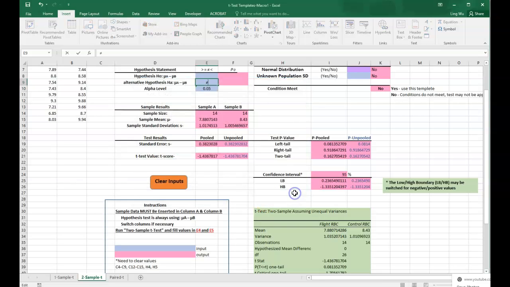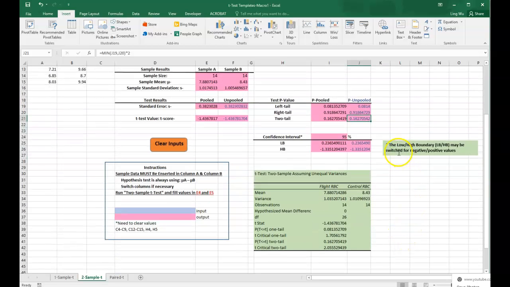That means the p-value we will read is the two-tailed p-value, 0.1627. That's exactly the same value here. From the 2-sample t-test, we don't have a confidence interval coming out. That's why our templates provide these results.